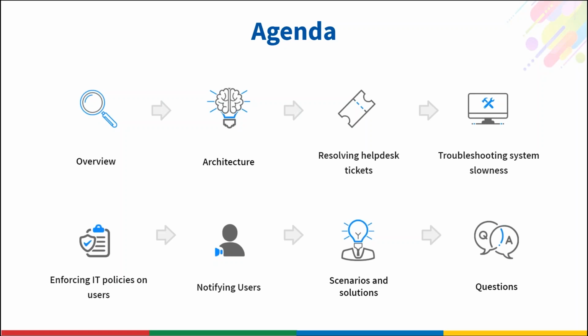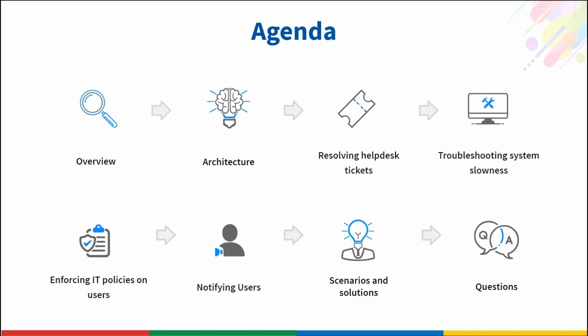And then, moving forward, we'll see how help desk technicians can use Desktop Central's remote control in resolving help desk tickets. Then we'll come to the most common scenario faced by system administrators on a daily basis. Yes, system slowness, and how to handle or troubleshoot system slowness effectively using Desktop Central.